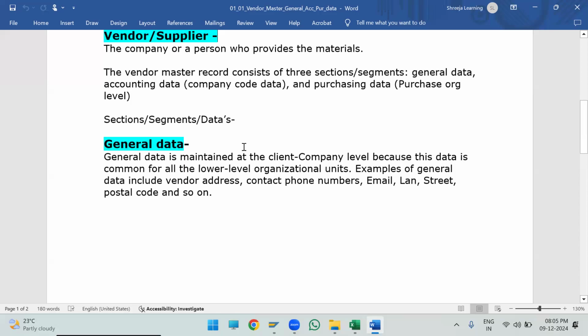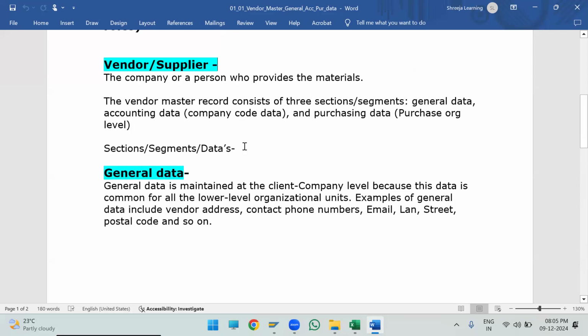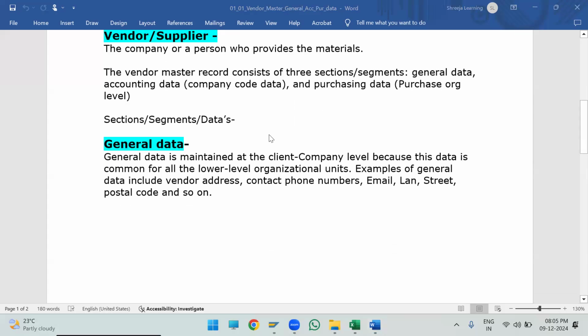So here in SAP, vendor has sections like material views. Different data are present in the vendor master or supplier master that we can divide by using the sections, also called segments. Okay. So in supplier master, we have three segments.